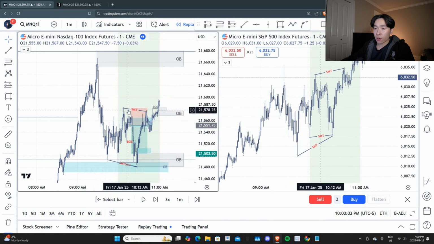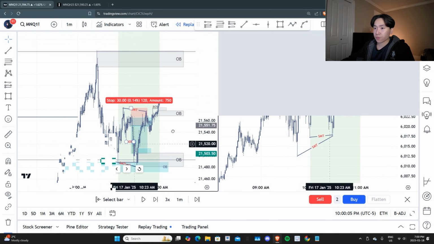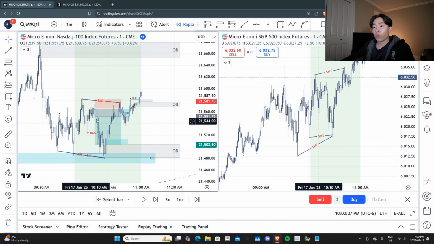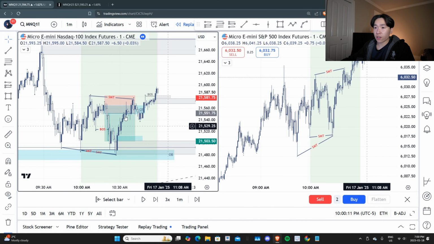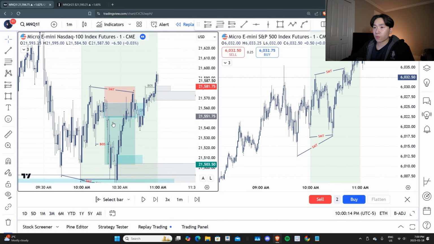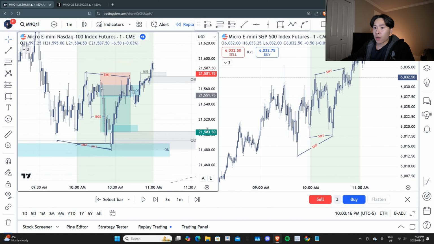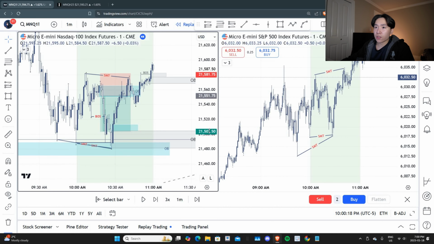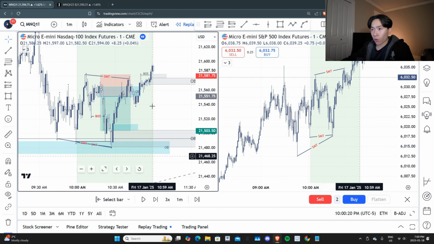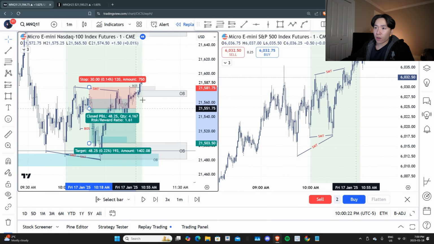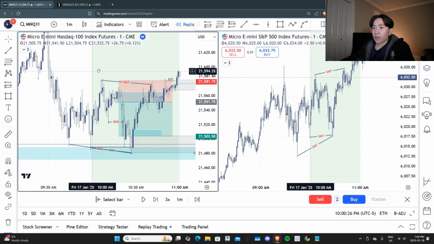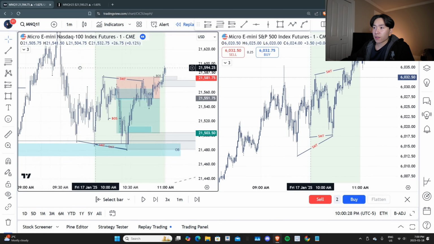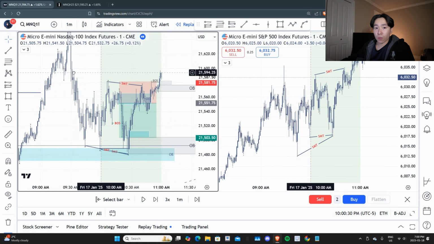Moving on to the 1 minute, basically the whole strategy is that we had an hourly sweep, price went lower, we broke structure lower right over here. We also got displacement, which created a fair value gap, and that's basically where we set our entry, at the fair value gap right over here. I was looking for price to retrace higher and then continue lower, but as you can see, we unfortunately got stopped out. And not gonna lie, guys, I think this is where I went wrong.